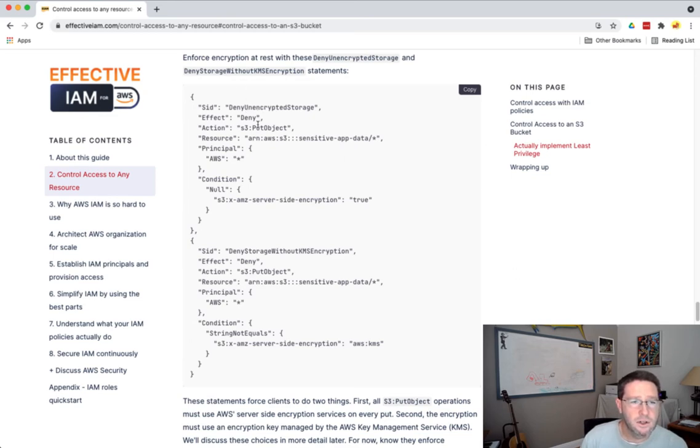Deny unencrypted storage applies the effect of deny to the action S3 put object, to the resource ARN AWS S3 sensitive app data objects, to all principals, where in the request context, the S3 x-amz-server-side-encryption Boolean, the x-amz-server-side-encryption key is null.